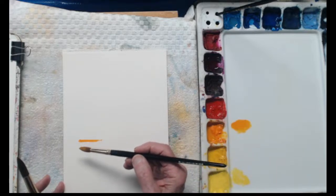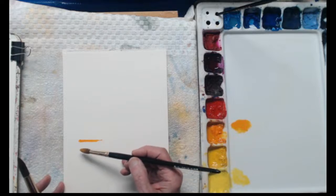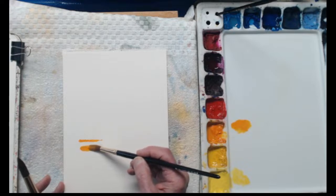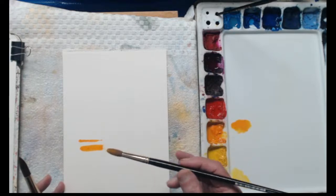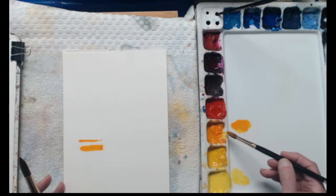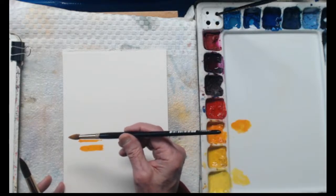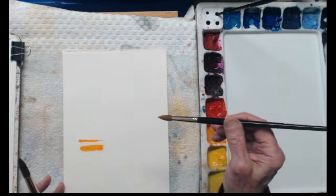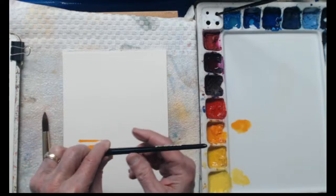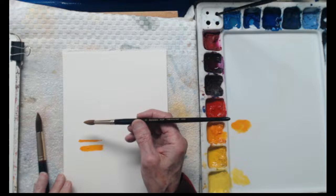Now if I do it again, let me load up the brush again, make sure I've got paint in there. If I go to the same line and I press a little harder and drag, you can see I got a much wider stroke. So depending on how much pressure I put on the brush is how big the stroke is going to be. The other thing I practice here is also the direction of the stroke. The direction of the stroke is the direction the handle is pointing. If my brush is pointing to the right, and I drag it to the right, that's the direction of the stroke.